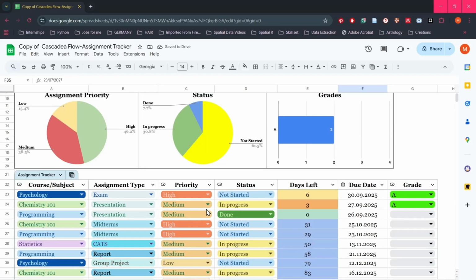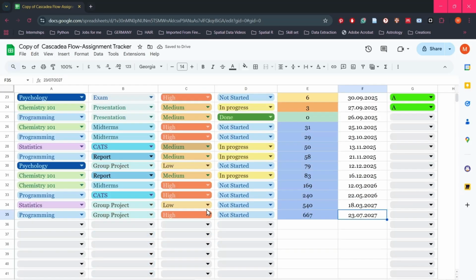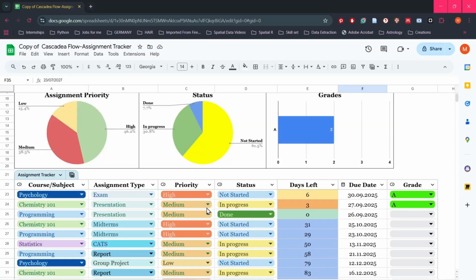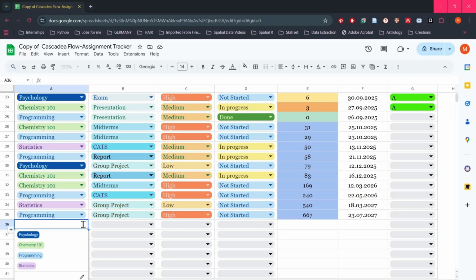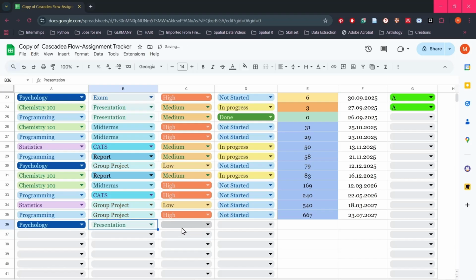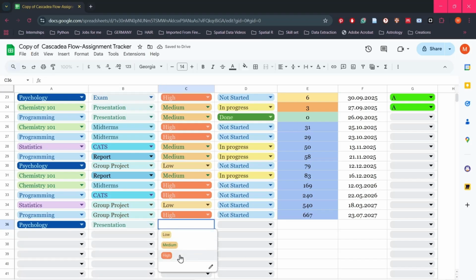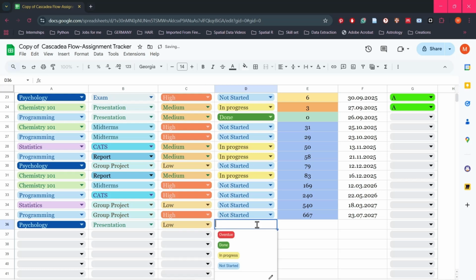Okay. I'm going to pick some assignments that are overdue. Assignments that maybe you overlooked, maybe you didn't show up for a meeting or a presentation. It's important to also have an overview of such things because life happens, and maybe you overlooked something and it's fine.